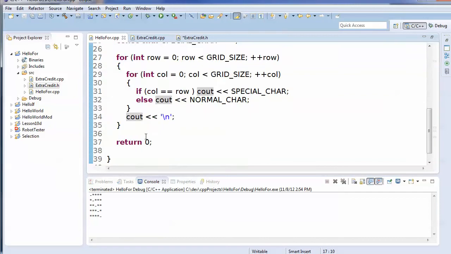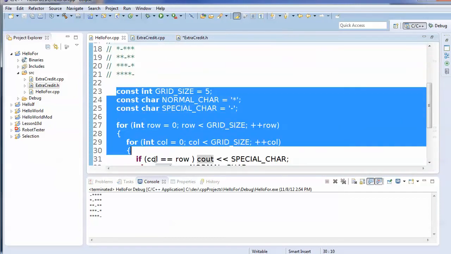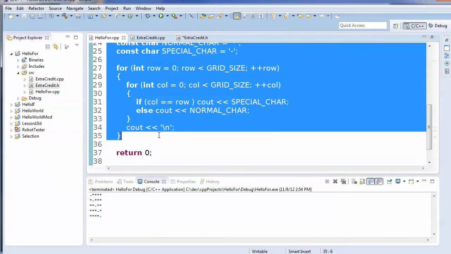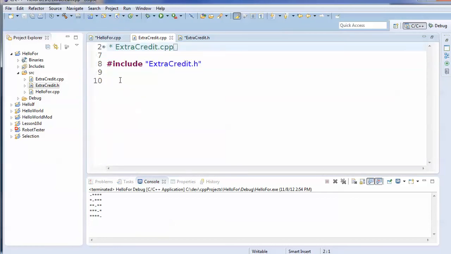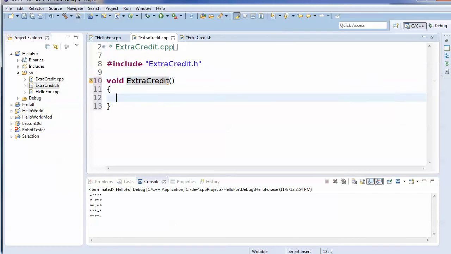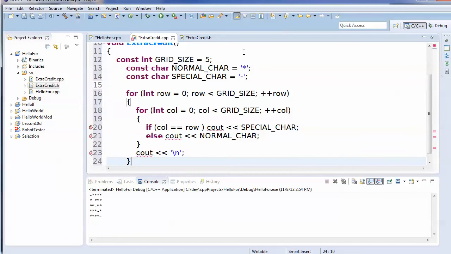We don't need the comment part. So let's just grab all of this code. I'm just going to Control X that out of here, and come over here and put this in a method we'll call extra credit. Okay, and we'll put that all in there.